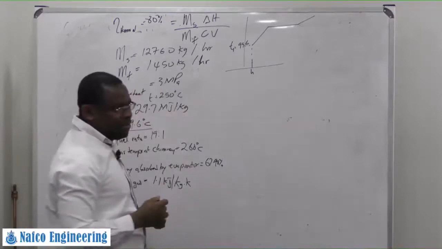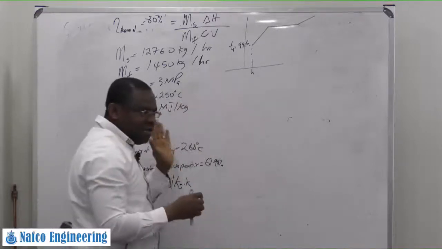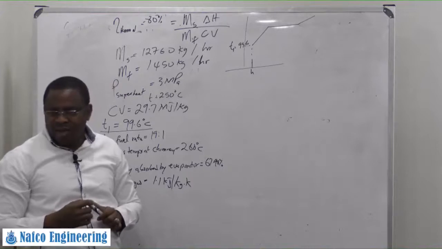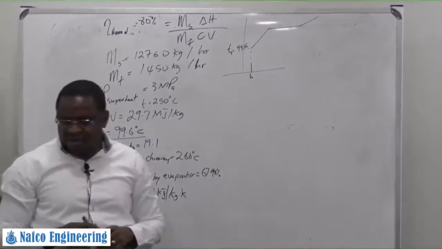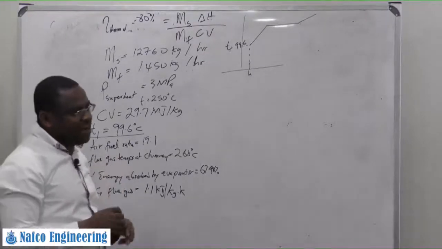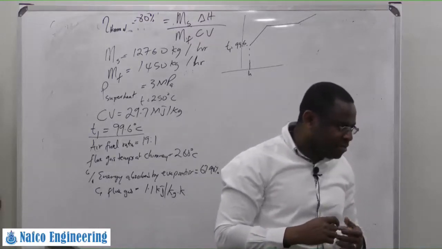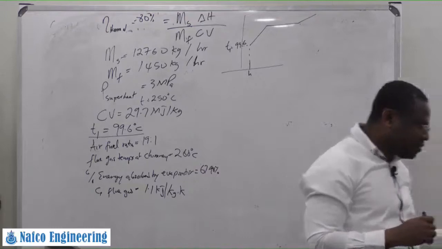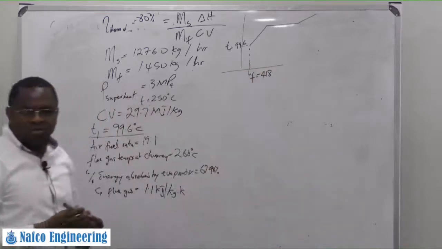So we need to check from the... You don't need to check. Where do we need to check? Remember we said temperature? Remember the feed water into the economizer is not even yet heated, in fact. Okay. Everybody check. Look for 99.6 temperature on the steam table. You get 99.9 something? Yeah, look for HF, right? Okay. So HF here is 418. So you put 418. That is one mark, isn't it?